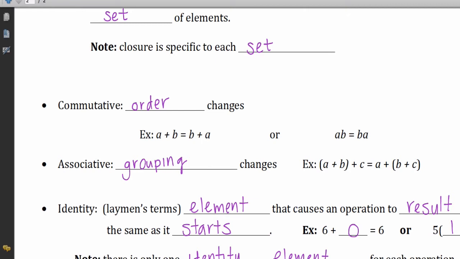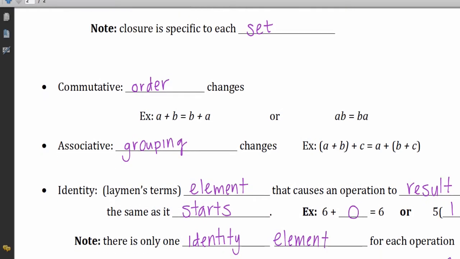The other one that you guys are really familiar with is associative. In the associative property, grouping changes. And often we think of grouping as our parentheses, but it is important just to make sure that if we see parentheses, that doesn't mean we're talking about the associative property. We need to make sure what's inside the parentheses is actually changing. For example, whenever we read parentheses, we use the word quantity to alert everyone that that's what's coming up. So the quantity A plus B, plus C equals A plus the quantity B plus C. So that would be our associative property.